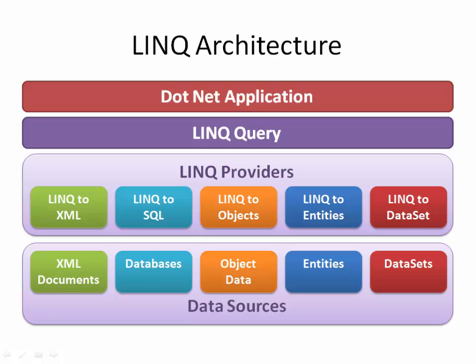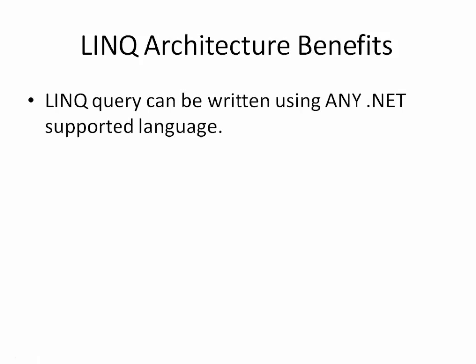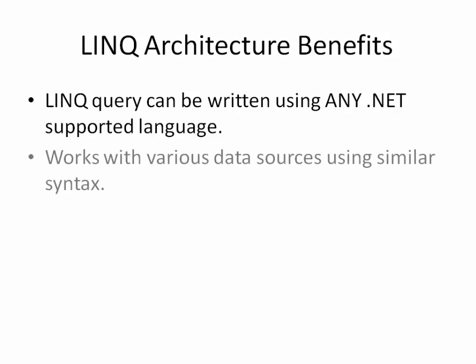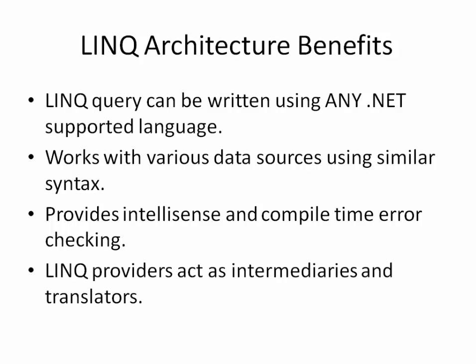And there are several benefits of using the LINQ architecture. So the LINQ architecture benefits include a LINQ query that can be written in any .NET supported programming language. And this LINQ query works with various data sources using similar syntax. It provides IntelliSense and compile time error checking. And LINQ providers act as intermediaries and translators. The provider converts the LINQ query into a format that the underlying data source understands.